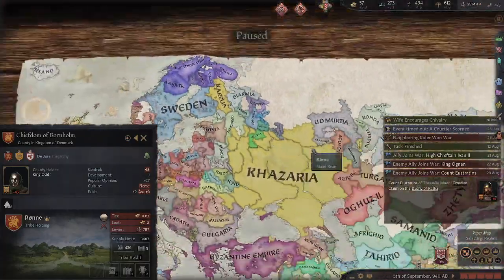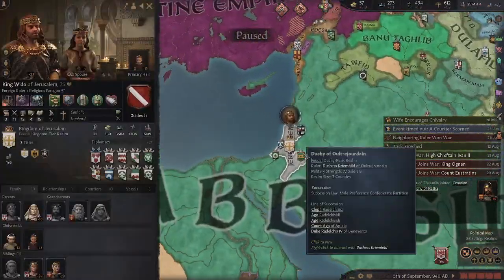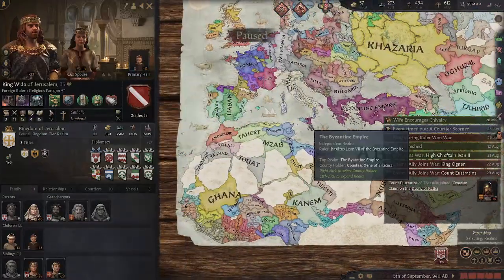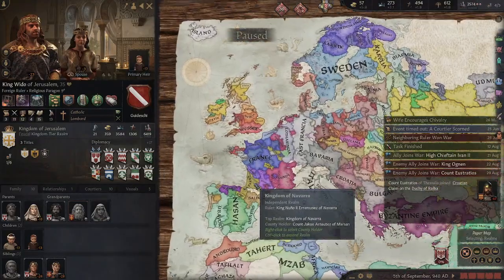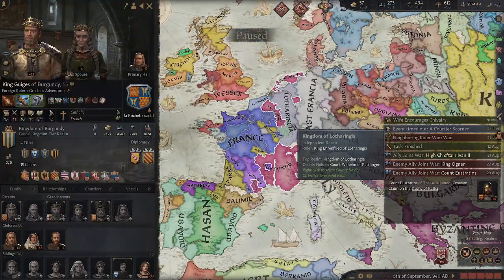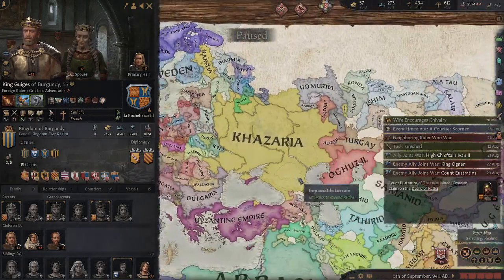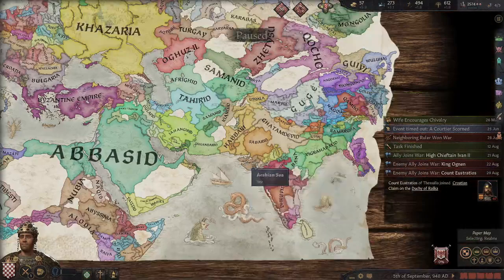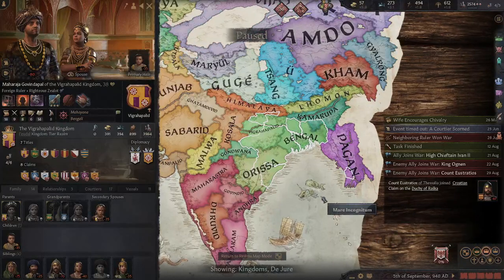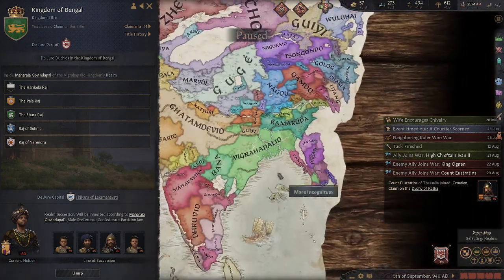Moscow's a thing. Kayseri hasn't fallen. The Abbasids are looking strong. The First Crusade actually won. Navarra's still massive. Burgundy's a thing still. And it's not even 10. Like, 10-0. Bengal is almost unified. I take that back. The Kingdom of Bengal is unified. And more.